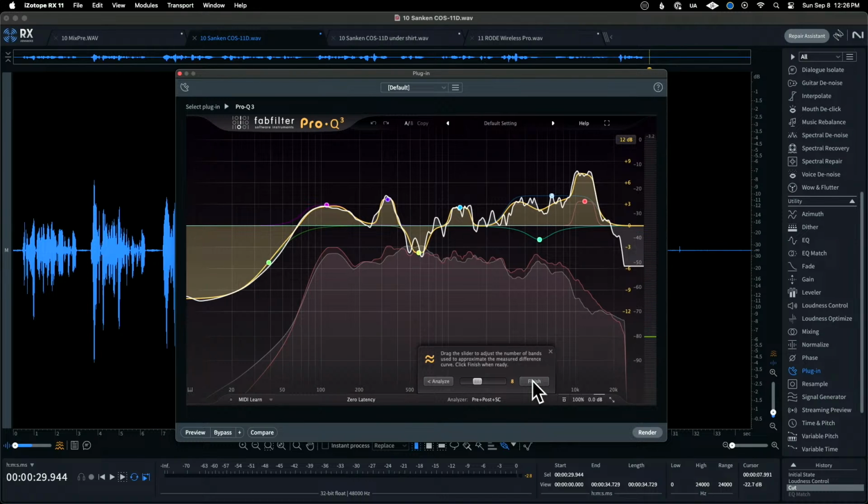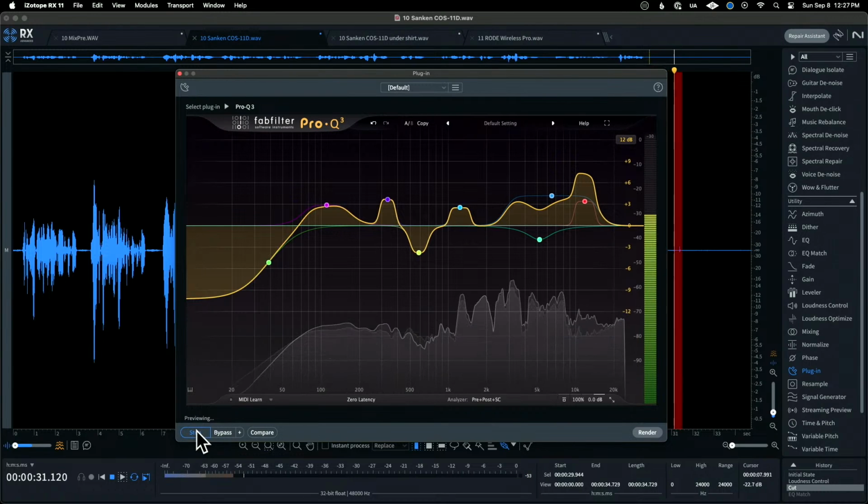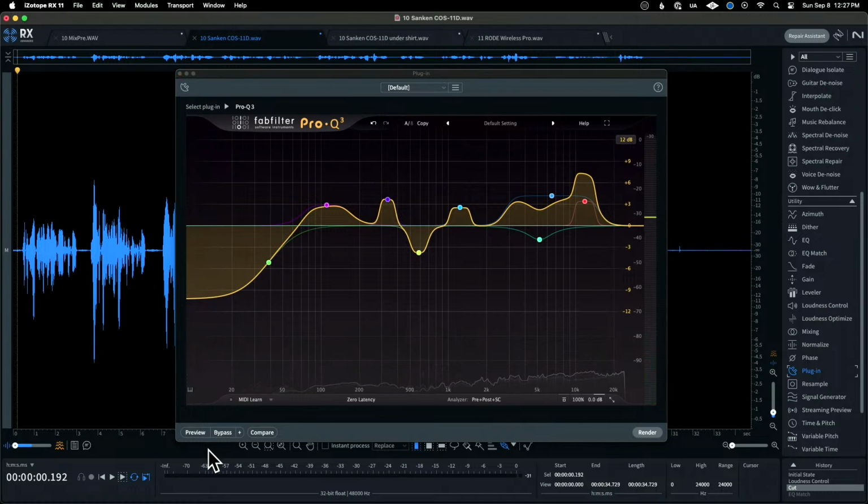Okay, that's much more reasonable. Let's take a look and see what it did here. If we give it 24 EQ parameters, or EQ points, that it can work with, that probably is overkill. It doesn't really seem like it needs that. But if we drop it down to what it was suggesting, 8, let's go ahead and try that. Let's finish, and let's preview the audio again and see how it sounds now. Okay, yeah, this is going to work.